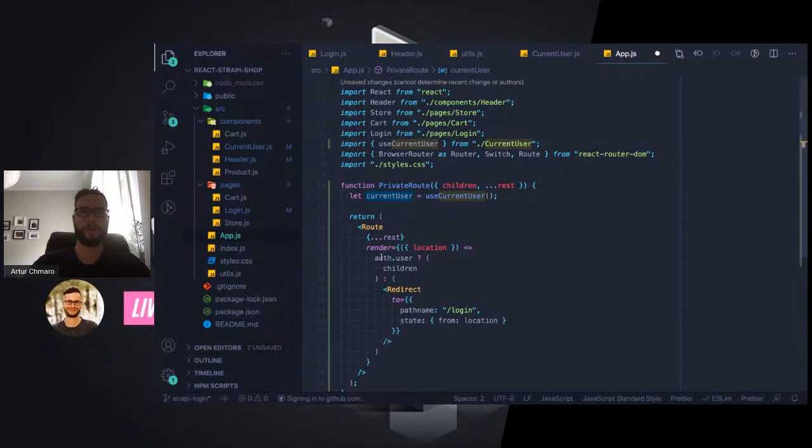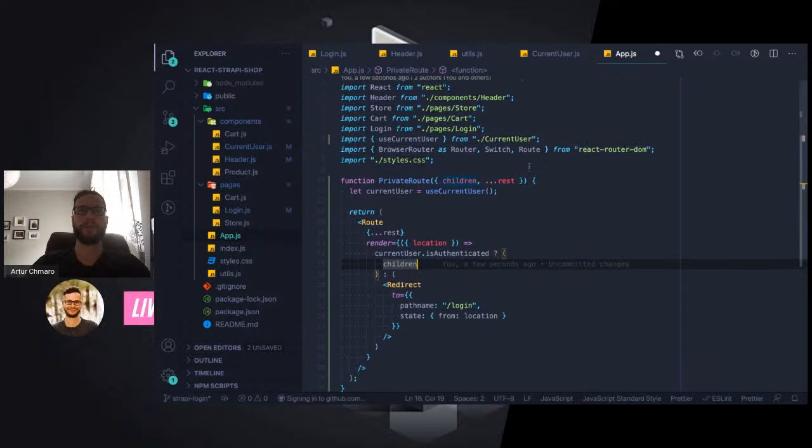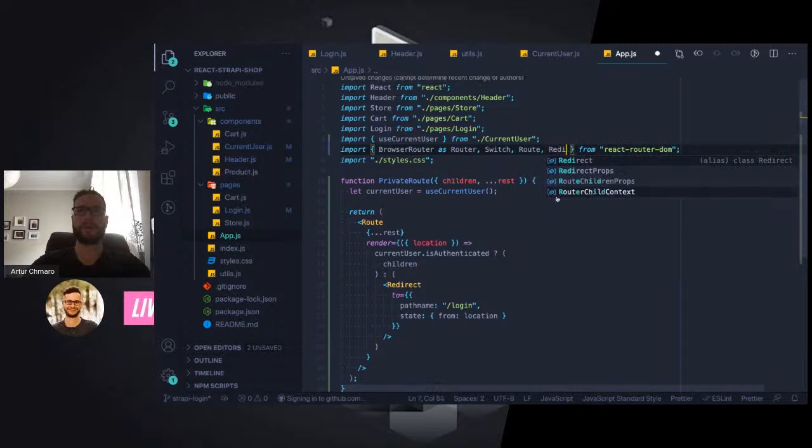And if current user is authenticated, we are rendering the component. Otherwise, we are redirecting. So I think we need to have the Redirect component here.